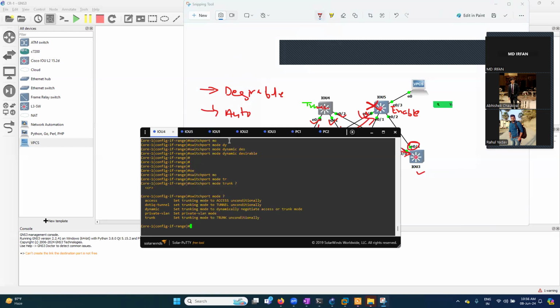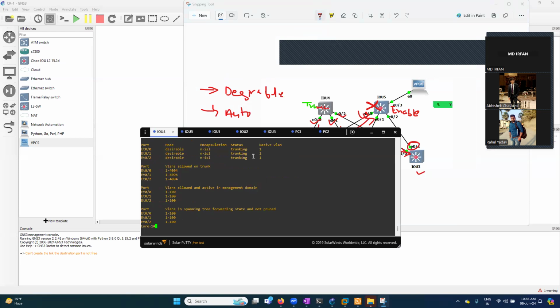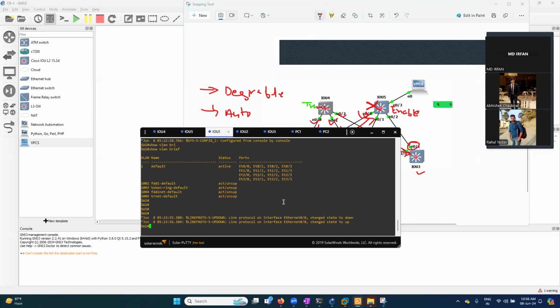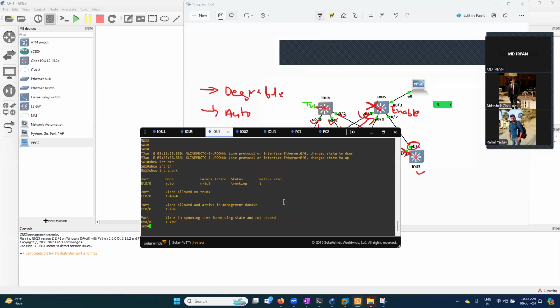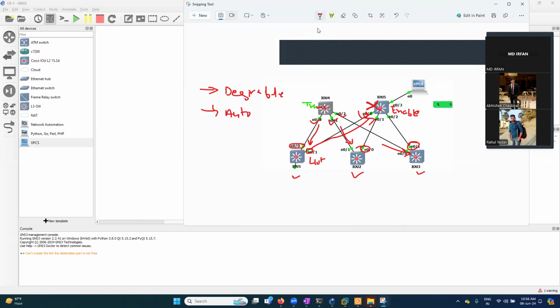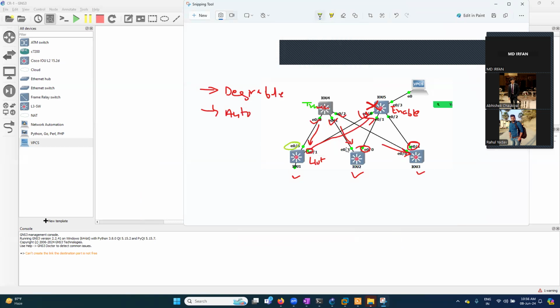So I will show you. Go on switch number 1. Here you can check show interface trunk. You will see all 3 ports have trunking enabled, right? But if you go on the switch number 1 and run show interface trunk, you will see only one interface trunk, only interface 0/0. Only this interface got trunking, the one which is initiating the connection and making itself a trunk port. You're getting how DTP is working, right?